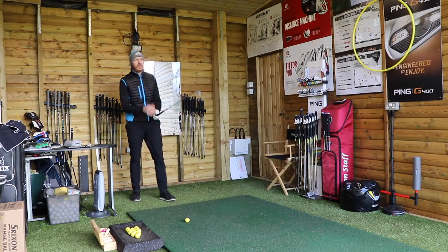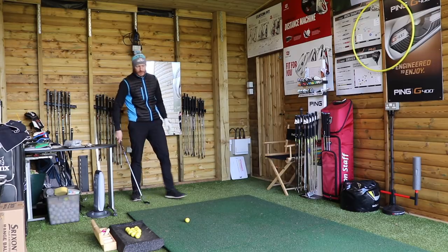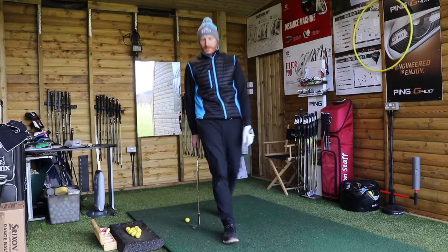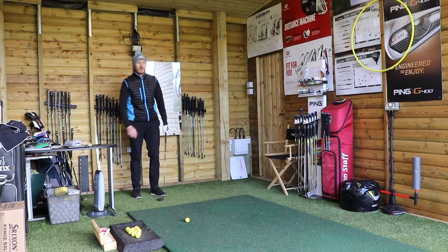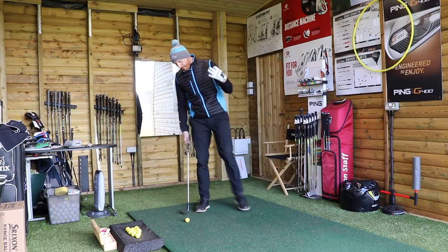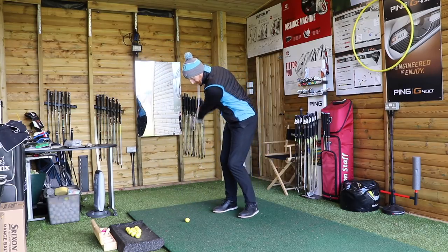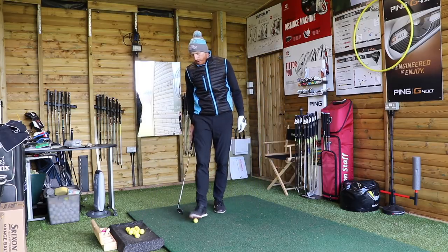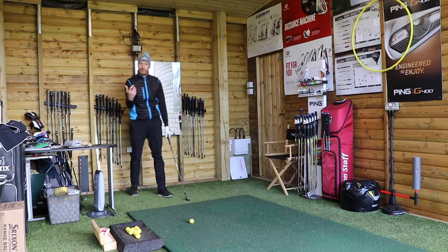Right, I've got a 40 yard shot here. I've got a 54 degree wedge. Quite a dirty 54 degree wedge. So I've got 40 yards to go. I don't need all the power. So let's not use all power accumulators. Let's not accumulate as much power.